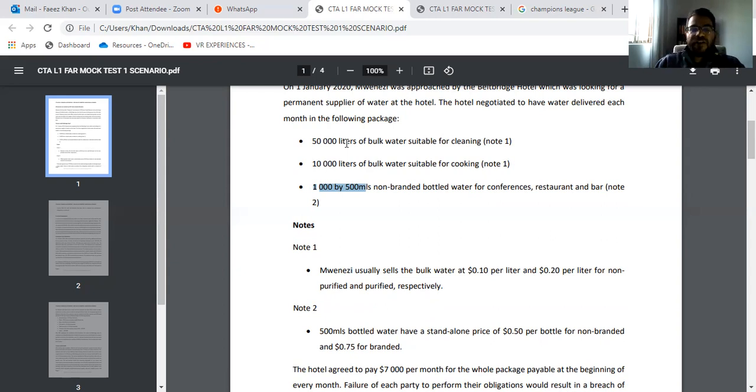Okay, but we'll read further if there's anything that would change that. But up until note 2, it seems that each of those three are separate performance obligations. Why? They are each distinct. What makes them distinct is that one of the criteria is, there must be 2 criteria, but let's talk about the one for now. The one is that they can be sold separately, and Wenezi do sell them separately.